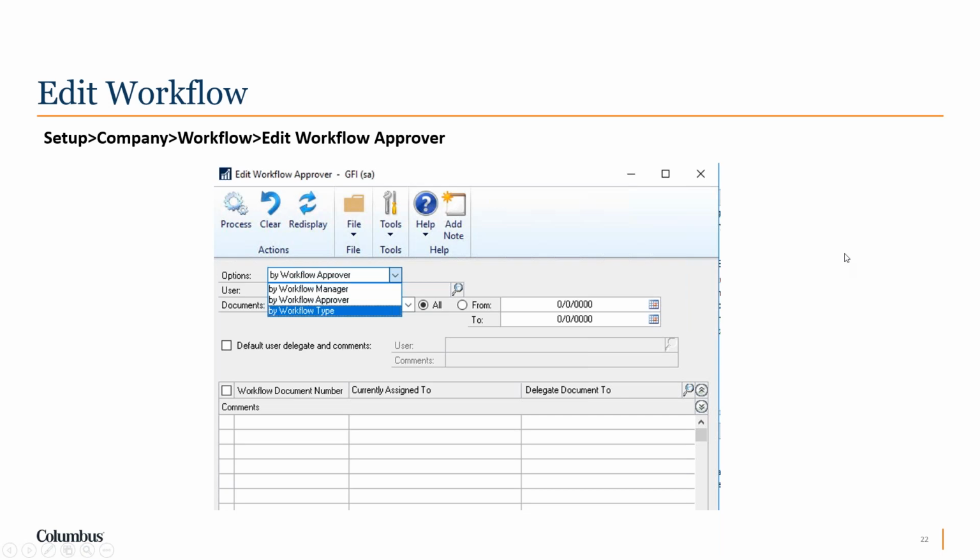Now on 18.2, there is an option that's similar to the delegate, but in case somebody has an unexpected absence and they have workflow tasks or approvals that have been assigned to them, and they all of a sudden were in an accident or some reason that they couldn't come back to work, you can go through and in the setup of the workflow, edit the workflow approver and assign all those approval tasks to somebody else. I found that this was a big need in the past because sometimes if a person wasn't able to change or delegate their workflow, it was difficult to get that changed from the administrator side.